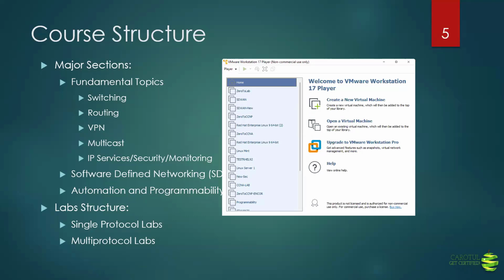So the EVNG software is a free software. You can download it from evng.net. It's just an emulator, which actually emulates the real devices by using the real operating system images in the backend. But the problem is that it's just an empty shell. When you download EVNG, it has nothing inside it. It's just a Linux operating system in the backend.